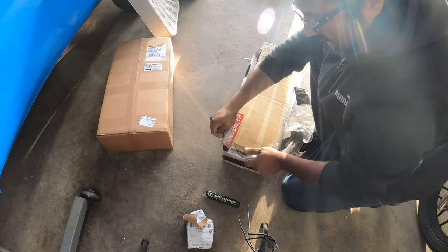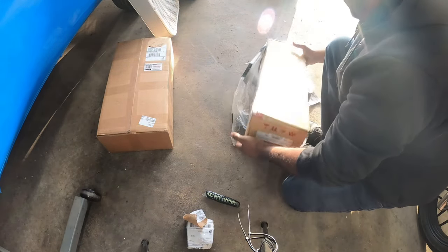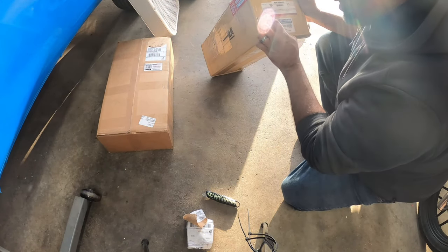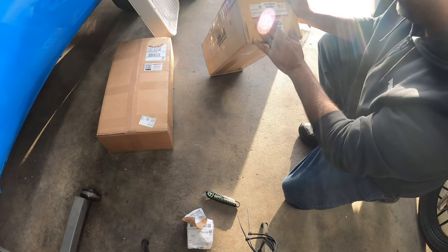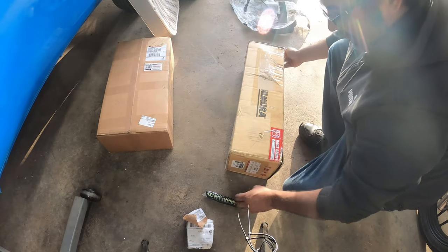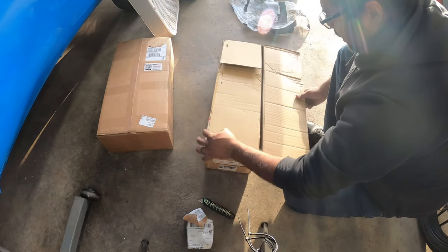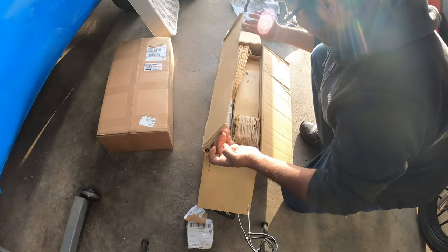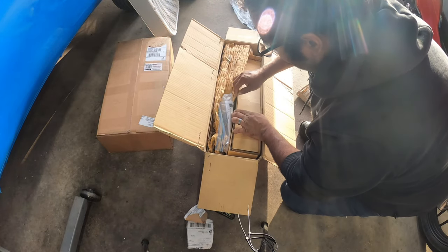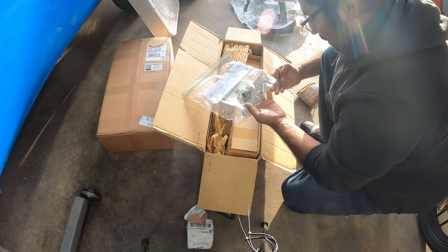Now this is a Japanese exhaust system for my Honda ADV, and it's from Yoshimura. So that is the exhaust system that we got for the Honda ADV. Now it is used, just so you guys know. I didn't buy a new one. I didn't have that kind of cash to get a brand new one. Got a used one, and I'm okay with that. The guy gave me a heads up of what happened. He did strip some of the bolts, but they're just bolts. I can replace those, not a big deal.